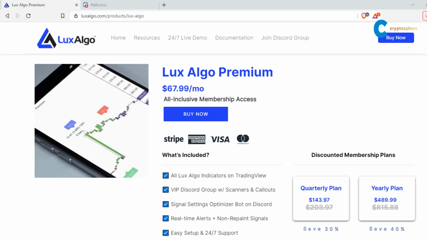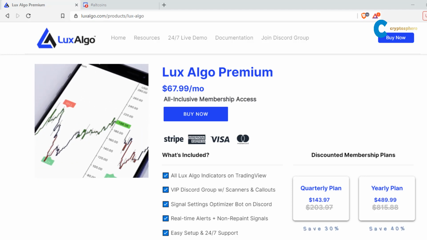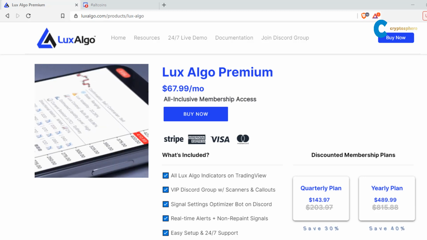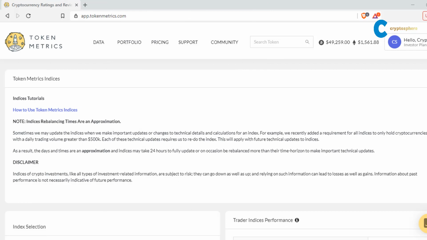Let's compare that to Token Metrics. What kind of tool it is, what you can do with it, and how much it costs. It's easier to use than Lux Algo, that I can tell you already. Token Metrics reviews cryptocurrencies and collects a lot of data. They give you price predictions by using artificial intelligence. That makes it easier to find profitable investments and filter out scams.